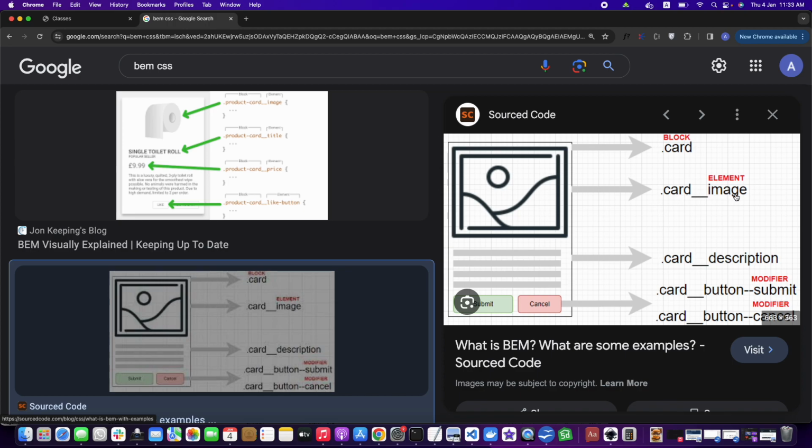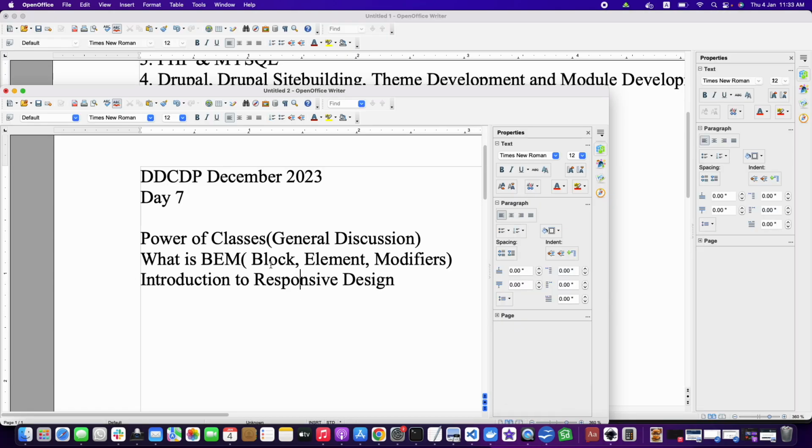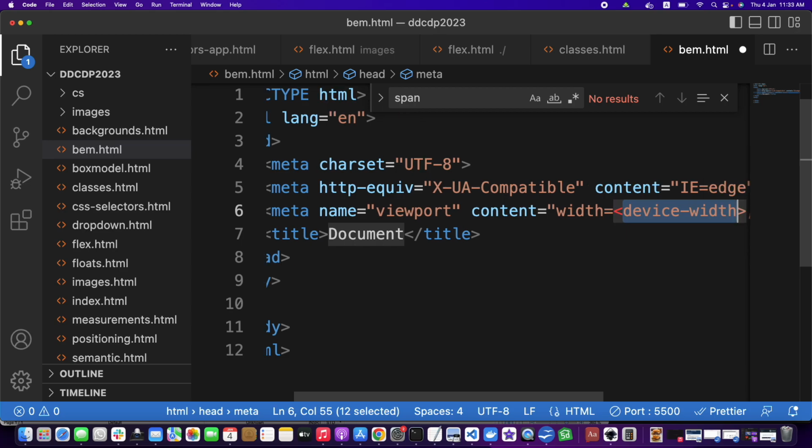So card image, card description, these are called elements. And then the buttons, which are also elements, but they are different, so that's why they have modifiers also. So BEM stands for block, element, and modifiers. So we will, for example, create a div.